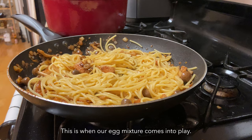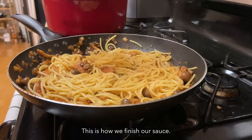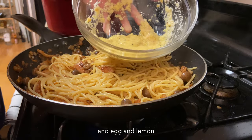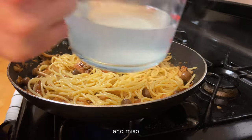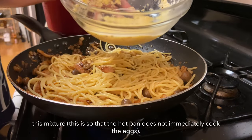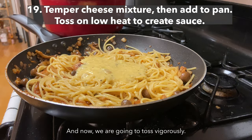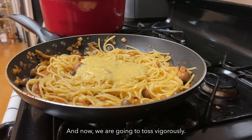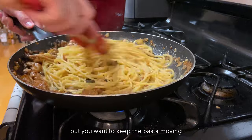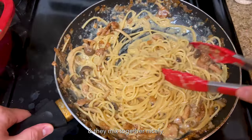This is when our egg mixture comes into play. Remember this? This is how we finish your sauce. So take your grated cheese and egg and lemon and miso, take your pasta water, and we're gonna add a little bit to temper this mixture. There you go. And now we are going to toss vigorously. I know this isn't very vigorous, but you want to keep the pasta moving so the cheese and water don't clump and they mix together nicely.